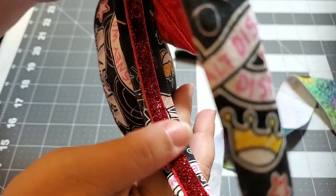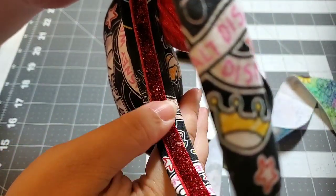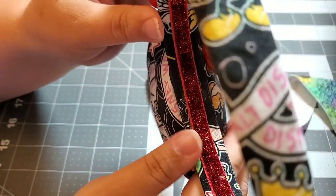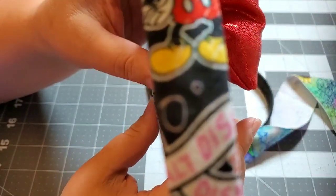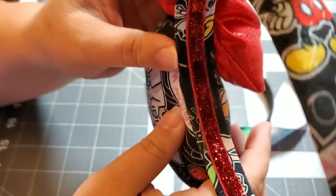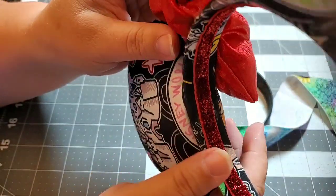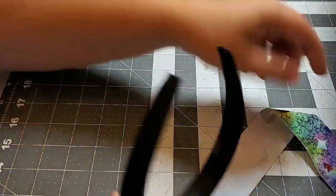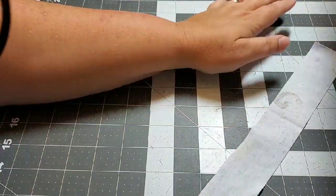And I'm using a red velvet glitter ribbon because it's what I had and I wanted it to show up for you guys. Normally, if I was doing this for a customer, I would use one that matched the fabric. But this glitter ribbon is kind of nice. It kind of holds onto the hair without pulling it, which is an added bonus. Okay. So, we have our strip.